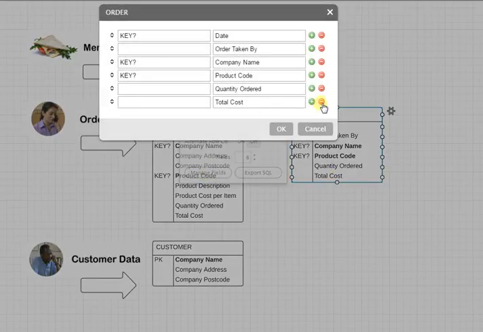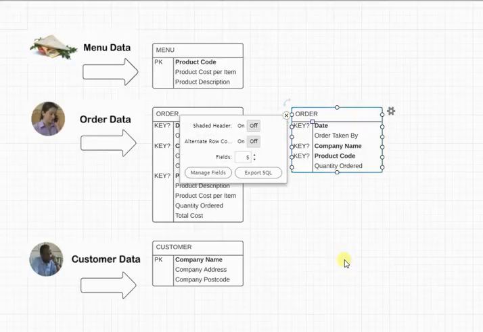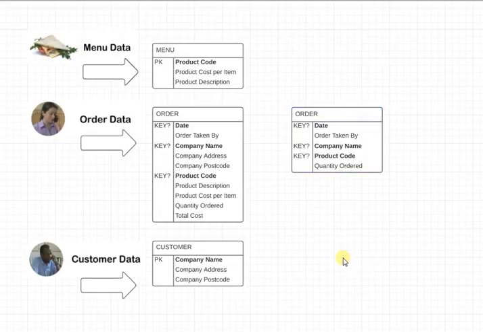Anything that's calculated, we're going to do in our program, generally on the fly. We don't need to write a total cost in there, because the data's there. We can just calculate it. So orders has shrunk right down now, and all we've got is date, order taken by, company name, product code, and quantity ordered.